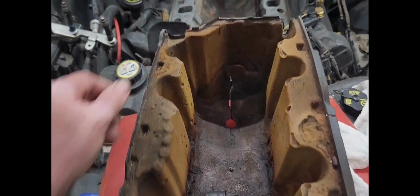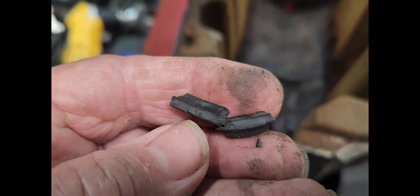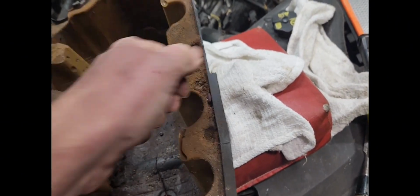But I think that's the only thing that could come off. Just imagine, look at that, a piece just fell down there. Just imagine if one of these pieces broke off and fell on top of the mating surface. There'd be a heck of a leak. So I'm gonna go ahead and do that, get this cleaned up, and then I'll go ahead and put it on the unit, on the intake, and drop it on in here.